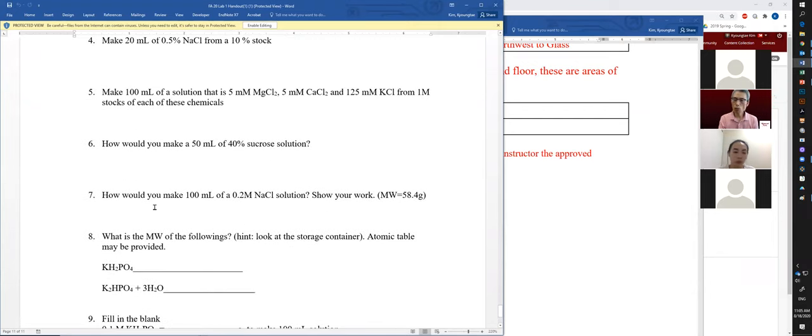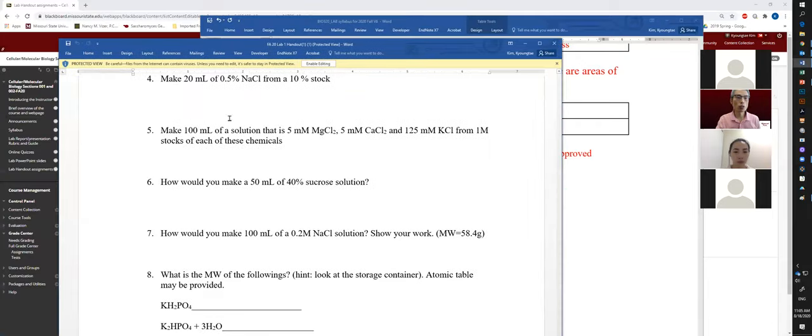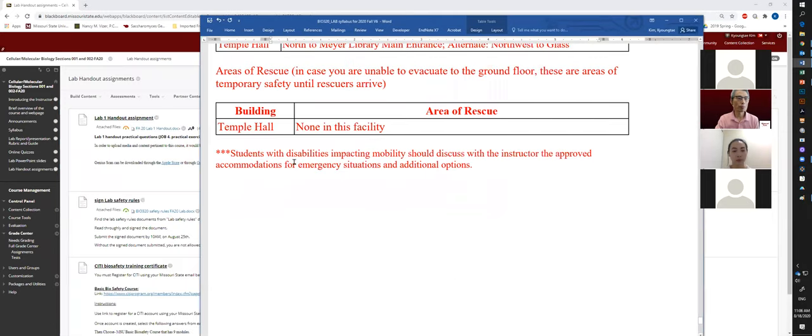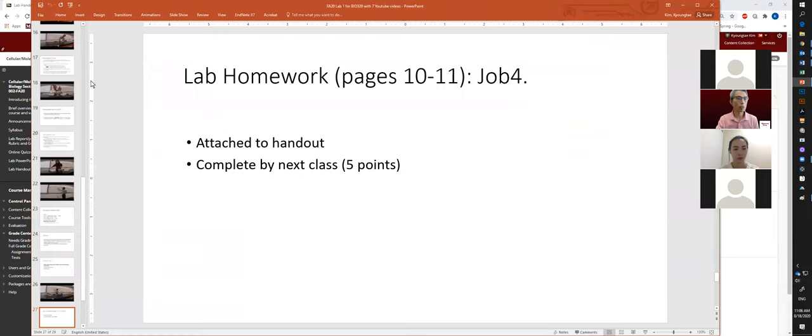So if you love writing with a pen on paper, you can use Genius Scan to scan it and then submit it to Blackboard, or you could type it in Word and submit your Word document too. Either way, it should be okay. And then once you submit, Min will be grading. And let's go back to our PowerPoint. So once you submit, your grade point will be 0 to 5.